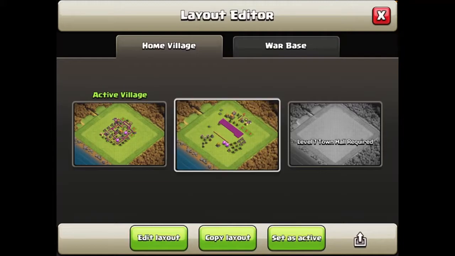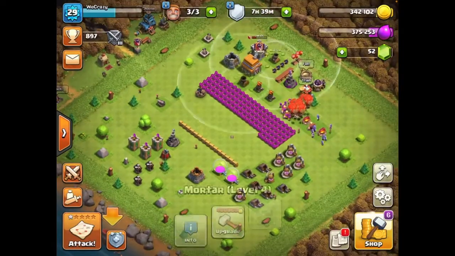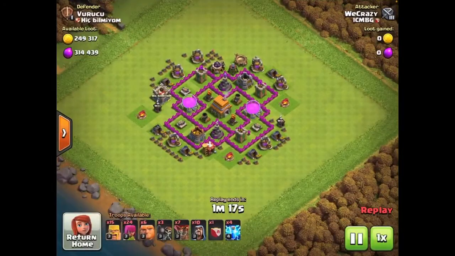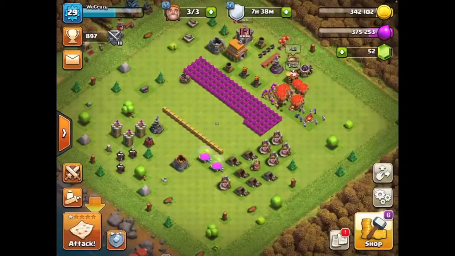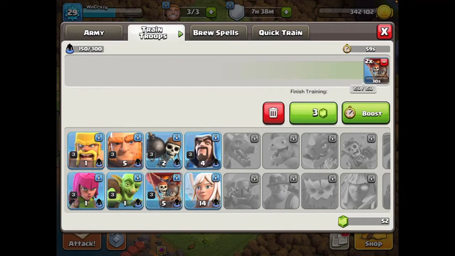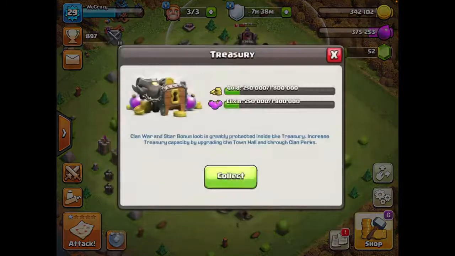Okay, guys, so let me just switch bases again. So we maxed out the mortars, the two cannons, and I just did a dope attack, but I forgot to record, but whatever. Here was the base. I'm not going to show you guys the whole attack, but look at that amazing loot. I 3-starred that base as well. But yeah, we got more army spaces here, so I'm just going to put in two more balloons. And so now I'm going to grab this loot.